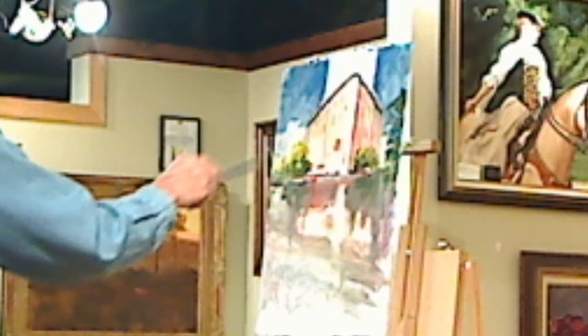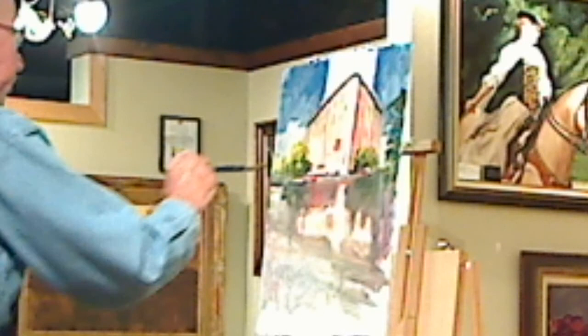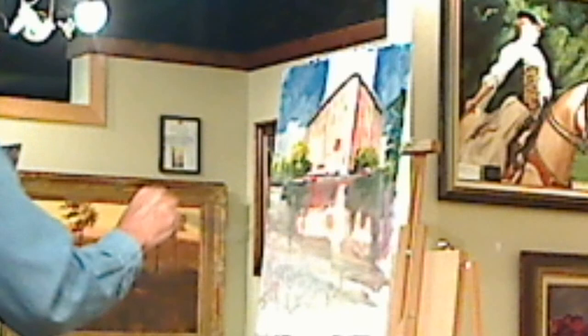Let's see, you could just do like a massive thing here and it looks like a tree when you do it.